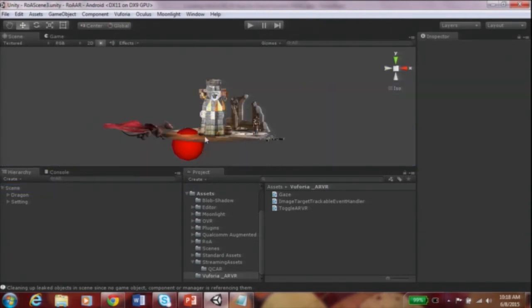This is the content, and this is from a game called Reign of Amira, which was developed by Qualcomm's Advanced Content Group. So it's a game scene that I brought in, and what I'd like to do is adapt it for augmented reality, then adapt it for digital eyewear, and then make it so that it can work on the Oculus Gear VR, and that I can have AR and VR experiences using this game scene in the Oculus context.